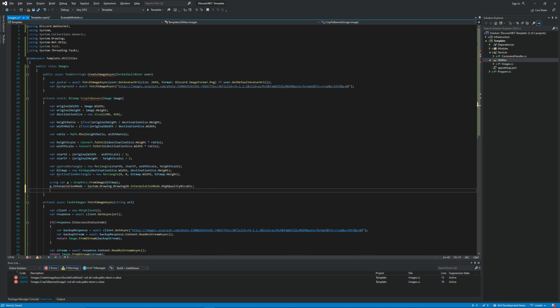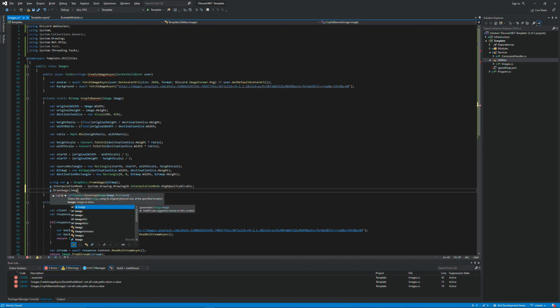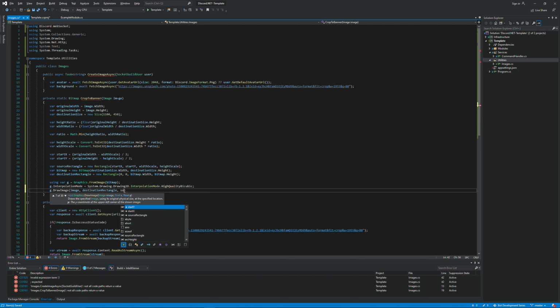Then the last thing we want to do is say g.draw image. Then we have the image that we passed in all the way here. Then we want to draw it onto the destination rectangle. We want to draw it from the source rectangle, and it should all have the graphics unit of pixels. So graphics unit dot pixel.